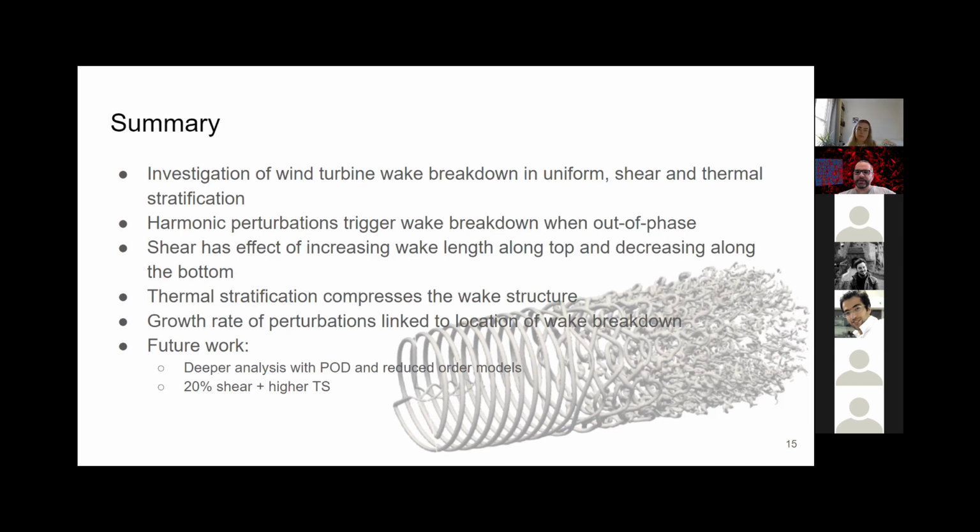Is there any plan to compare stable versus unstable stratification? It's definitely, we've talked about it. So I think once I have looked at all of this, it's definitely the next logical step to look at unstable boundary layers where we'd have a slightly positive temperature gradient, and there's not much shear at all for that sort of boundary layer.